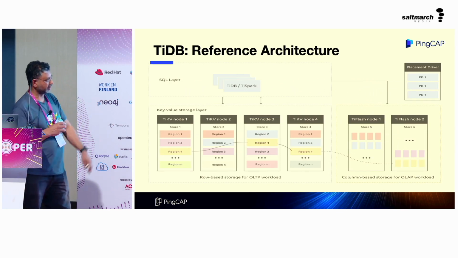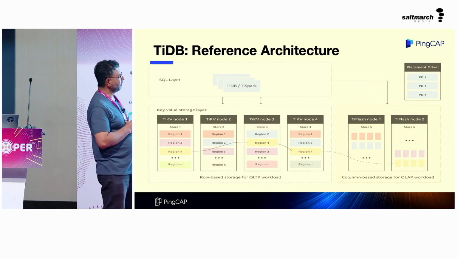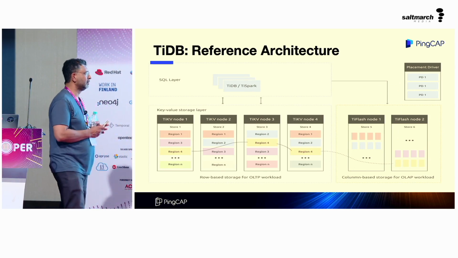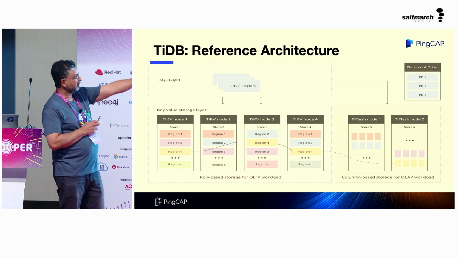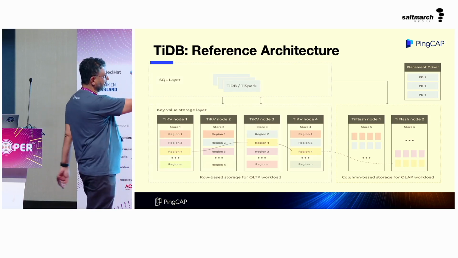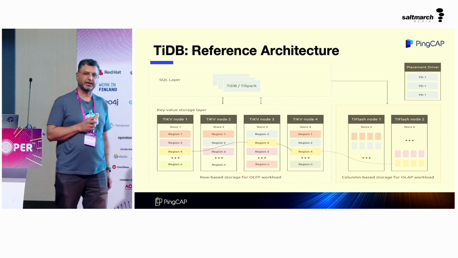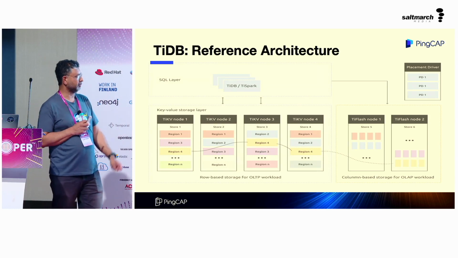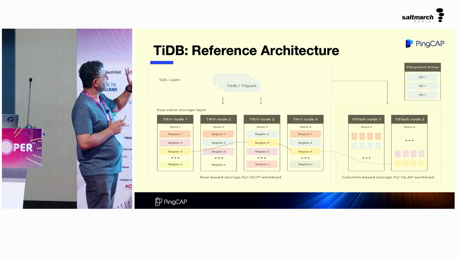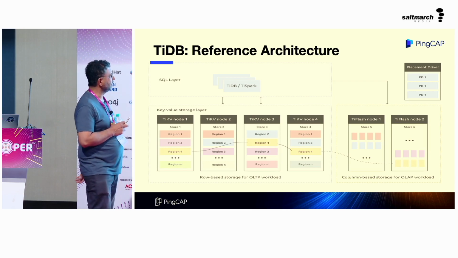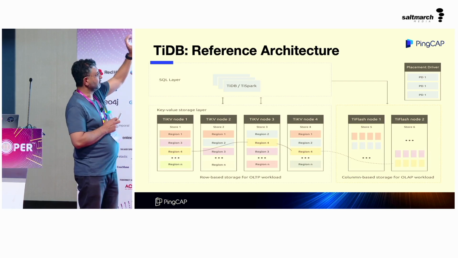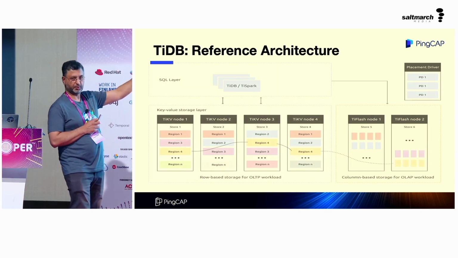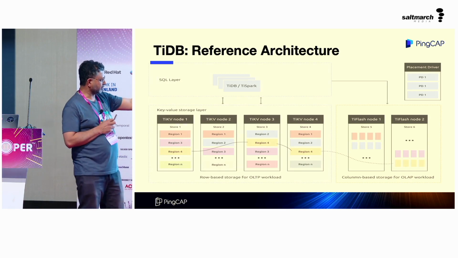So this is our canonical architecture. I'll spend a little bit of time hand waving here. The brain of a TiDB cluster is on the right hand side, PD. PD is the metadata server. PD stands for placement driver. I'll get to that in a little bit. There is the SQL layer. We can ignore TiSpark. That is the SQL front end, which supports the MySQL protocol and also has the SQL optimizer. These are the storage nodes.